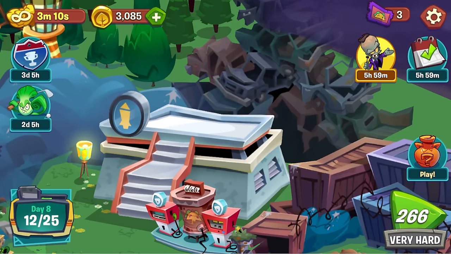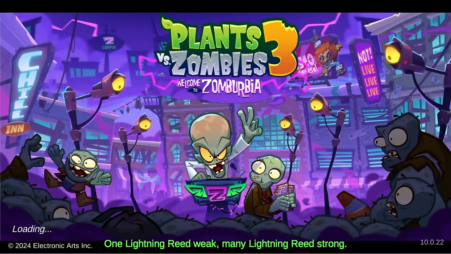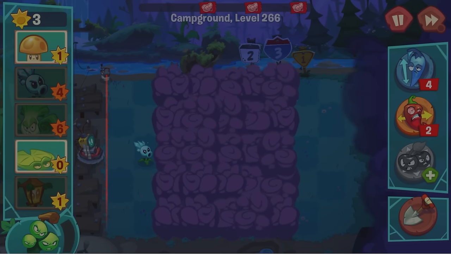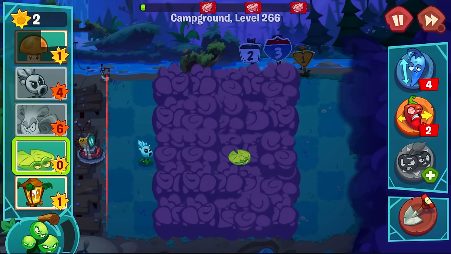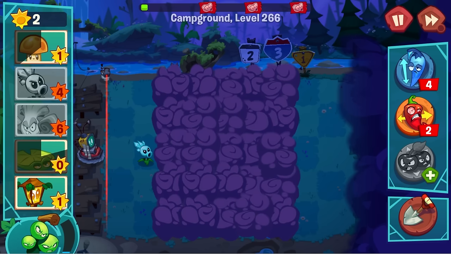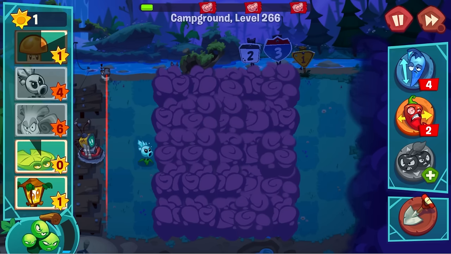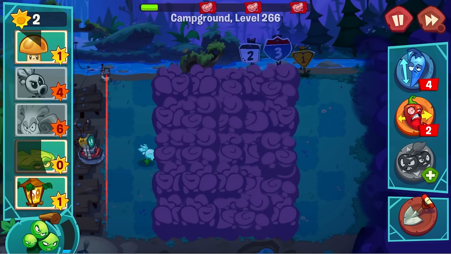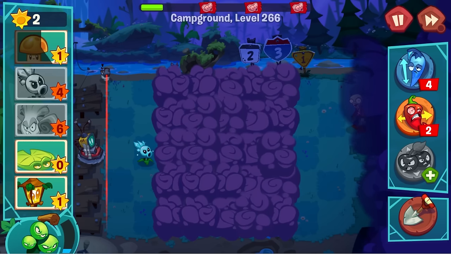Let's continue. Oh, very hard. Are you joking? Kidding me? Let's just try it, I guess. All right, everything's moving downwards. I guess I'm just gonna start putting lily pads down wherever they can go. Okay, that might be a good row to wipe.